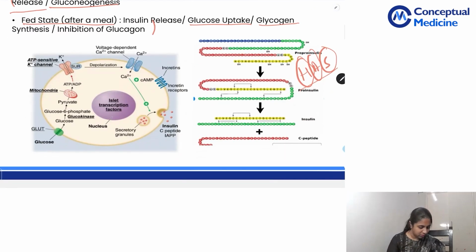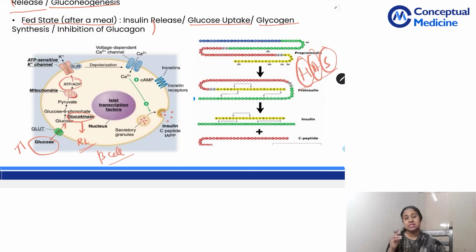Normally, when glucose increases in your blood, it enters the pancreatic beta cells. Once it enters the beta cell, it utilizes the rate limiting enzyme, which is called glucokinase. This is the rate limiting step. This pushes it towards glucose 6-phosphate formation, and finally, out of glycolysis, pyruvate will be generated. This enters the mitochondria towards oxidative phosphorylation, and ATP energy production will happen.